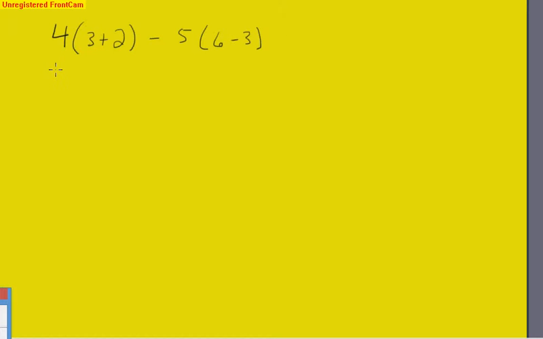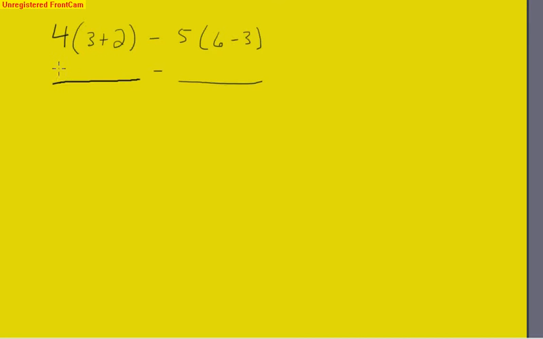Today's lesson is kind of a continuation of lesson 11, where we're looking at order of operations. Here's an example where we've got some parentheses, we're doing some multiplying, we're doing some addition, and we're doing some subtraction. To start off with, it's helpful to think in terms of what we really have here is this quantity minus this quantity. So this whole thing here minus this here.